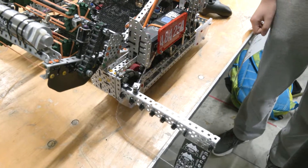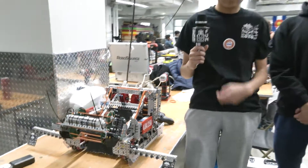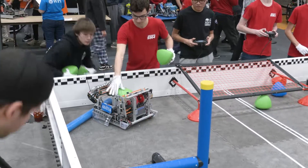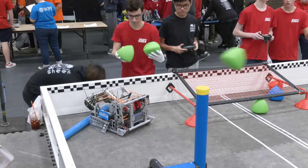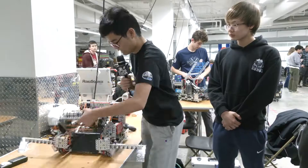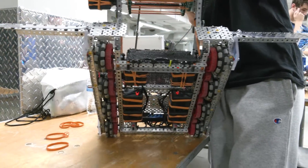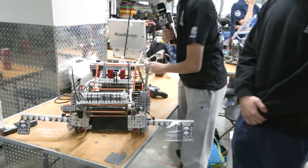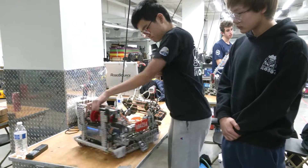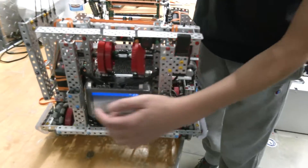As we wrap up, Luke, talk to me about iterations on this robot and how your improvement from your last event to this one has been quite monumental. Right now we have a six-motor drive — six 11-watt motors at 360 RPM on 3.25-inch wheels. Originally we had a four-motor drive, and we also had two motors that were shared with the catapult.